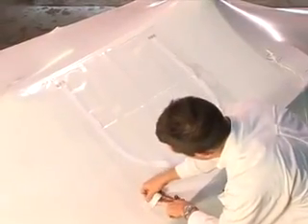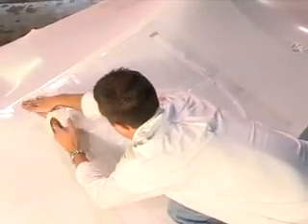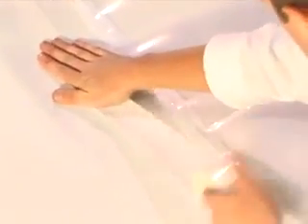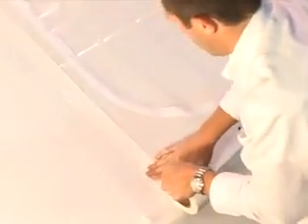One of the last steps after the cover is shrunk is to install the door. Doors are put on with tape around the perimeter and should be placed on a surface that is not entirely flat — we want a little slope so they don't have a lot of weight resting on them. The door should look like a large U facing you, with the bottom of the U facing down toward the bottom of the boat where you'll have access. Simply tape around the perimeter completely to eliminate any air bubbles or loose edges, then cut out the center of the door to create access.